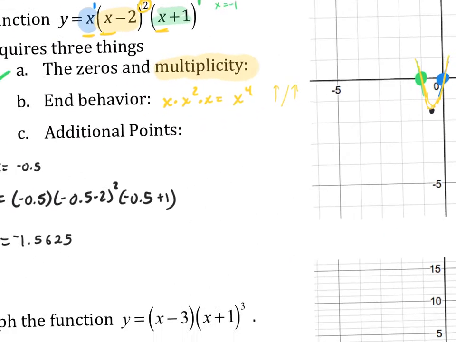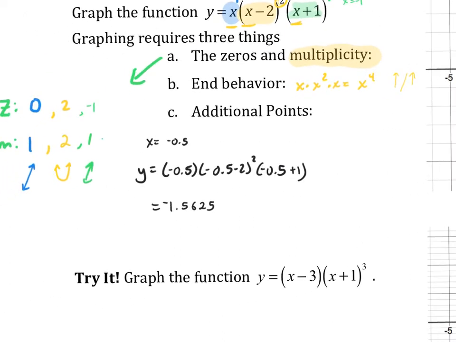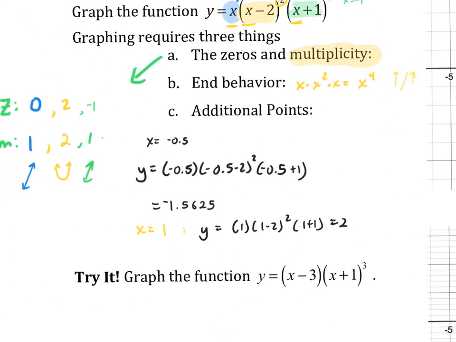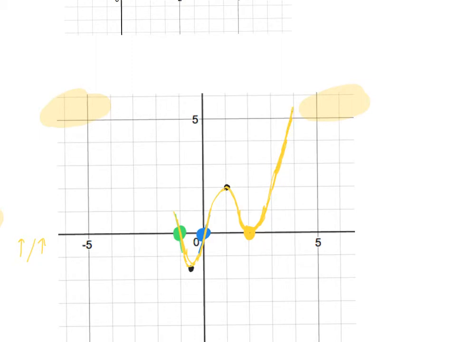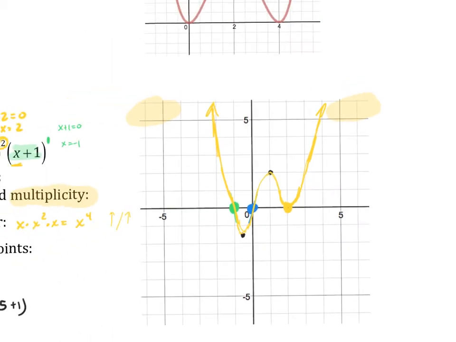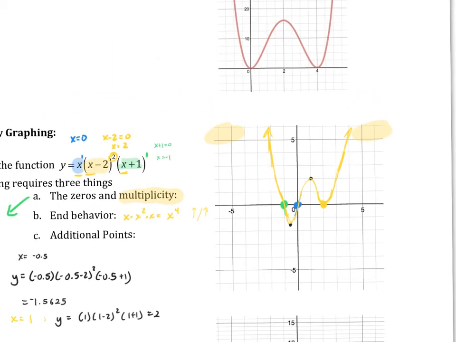So now I'm going to plug in a 1 to see what we get there. So we plug in, and we get a 2. All right, so that helps us out, which means this goes only to there. So when we finish this guy up, we got to loop it around like so. Then it's got to do a nice little somewhat parabolic, and then we just swing it up like so. And this guy here has just got to come up like so. And there we go. Now let's go ahead and check that using Desmos.